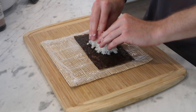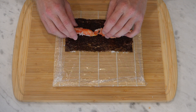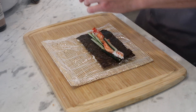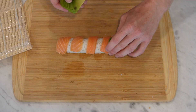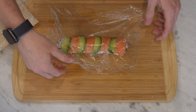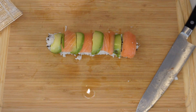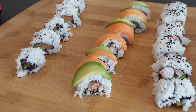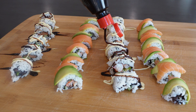I'll show you one more roll — starting again with rice on the nori, then flipping that over and adding some of the real crab legs and just some cucumber on this. I'll save the avocado for the outside because this is going to be a rainbow roll. So once that's rolled up, I'm going to add a few pieces of that thinly sliced salmon and then alternate that with the thinly sliced avocado. Kind of tuck those pieces into each other so they stay firm, and I like to cut this kind of roll with plastic wrap because there's stuff on top. A real rainbow roll adds things like tuna or mango to add more colors, but these two are fine. I repeated with a couple more rolls like this and then laid them out on my cutting board.